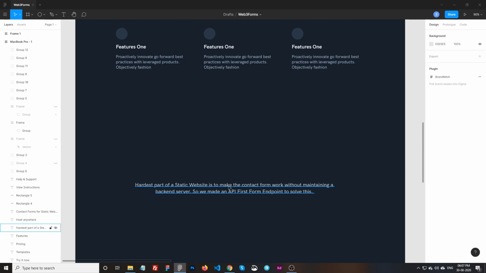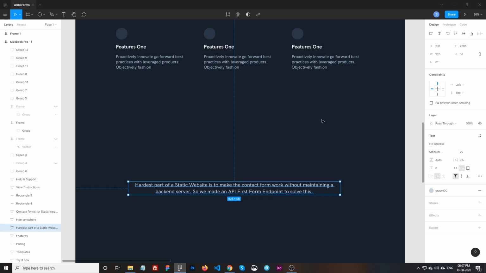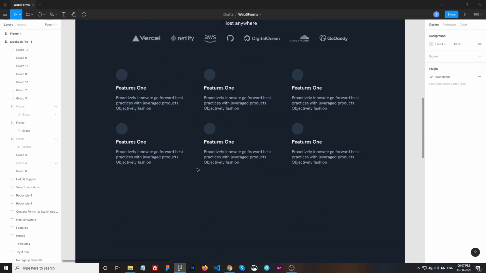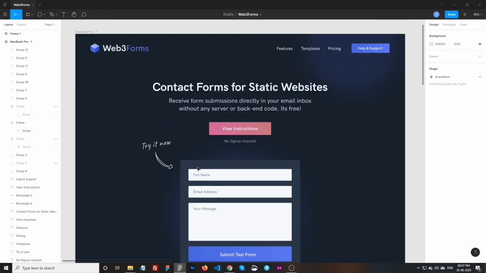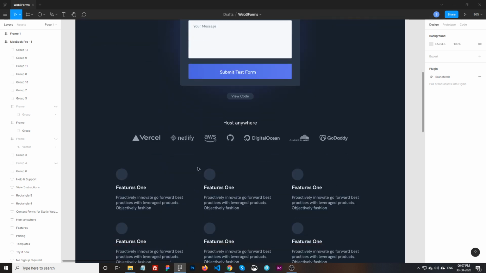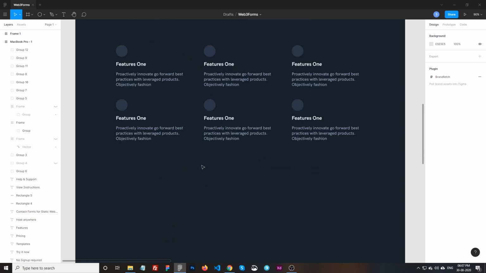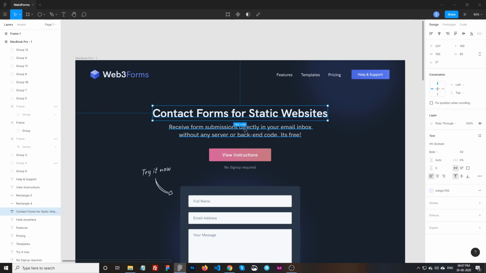Maybe in the next part I should delete this. I don't need it anymore. So I have this one, features, and I think I should go with pricing. I have to add a pricing section. Actually, I'm planning two types of pricing. One is free and then the other one a pro plan, so that will be launched later. So I just have only 2 plans, so I need some title for this.